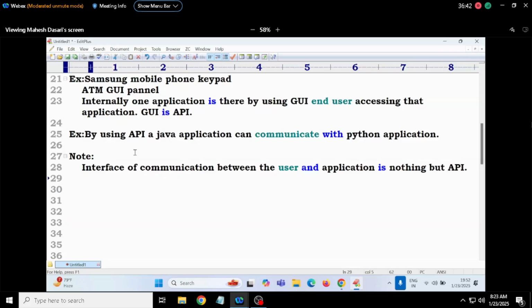The user may be a human being, or an Android or desktop app, Python, Java, SAP, .NET, anyone. Not only the end user. Any application can access my application.